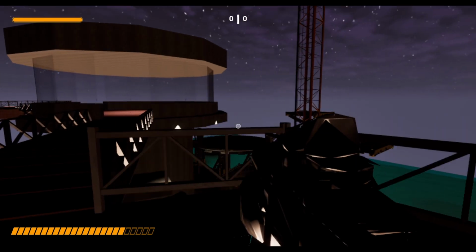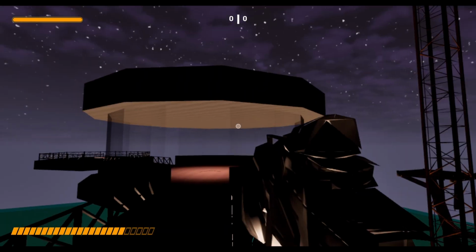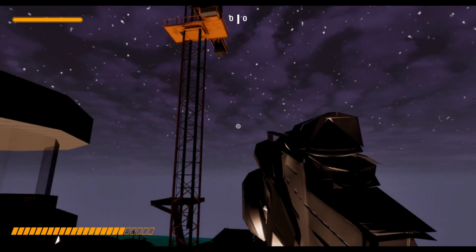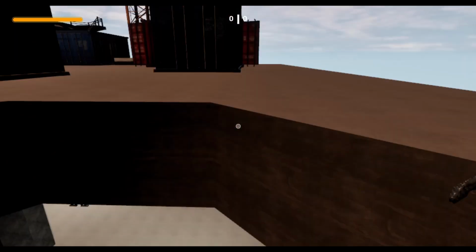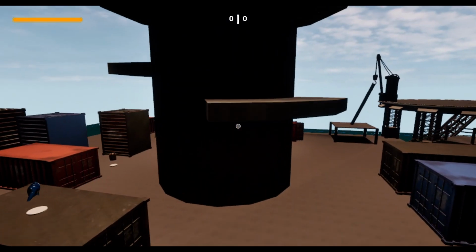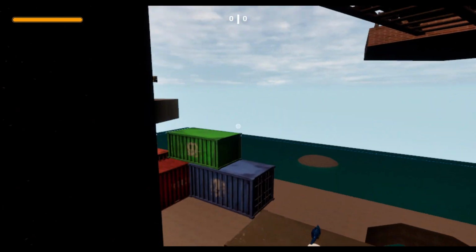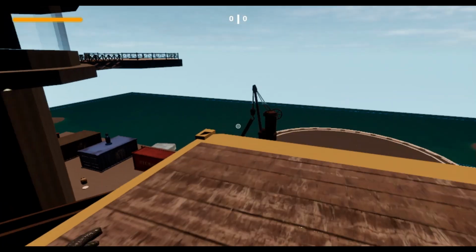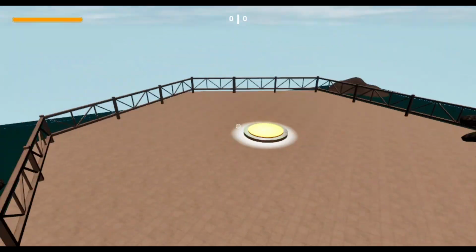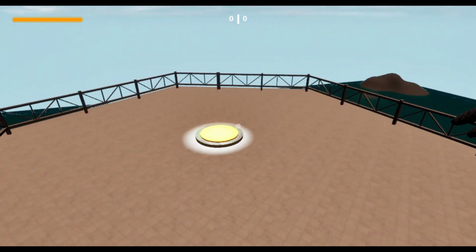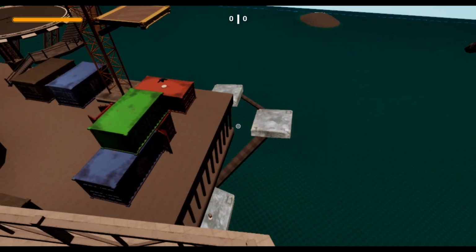So we talked about a lot of things, a lot of design aspects, but we've never talked a little bit about the traversal of the map. So I'm gonna make this daylight again and I will show you something really cool. As you may have realized already, this game has pretty cool movement. It's pretty fast, it's pretty controllable. You have a lot of air control in order to perform your movements. You have a lot of speed, you move way too fast. You can see I brake myself in the air a lot. I stop a lot in the air because of the high air control that you have.